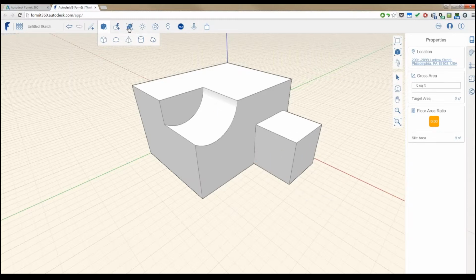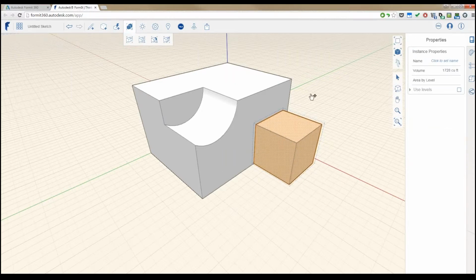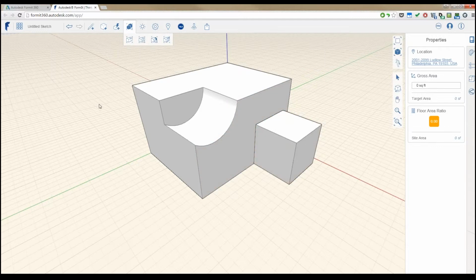Now, one of the nice things that they've done here is enable the ability to create essentially groups. So if I want that to be its own element, I can make that a group. And that essentially treats it as if it were a block or a family. So now if I want to, I can copy this around 3 times. And as I make an edit to one of them, it would automatically update all of those. So that way I can simplify the creation of elements that I want to be repeating. If I'm trying to make an interesting column or a window or a door, I really don't want to have to draw that every time. I can just put something like that in there once and be done with it.